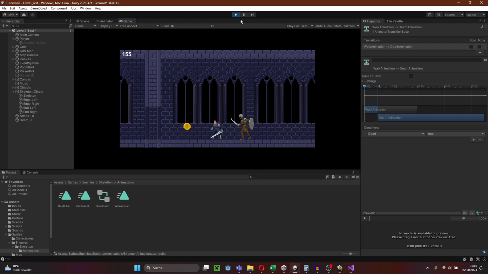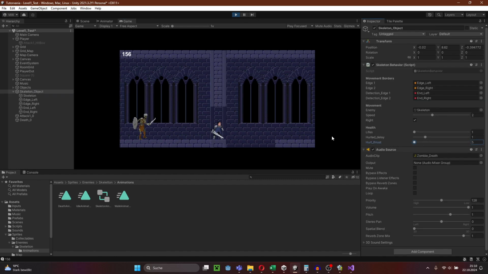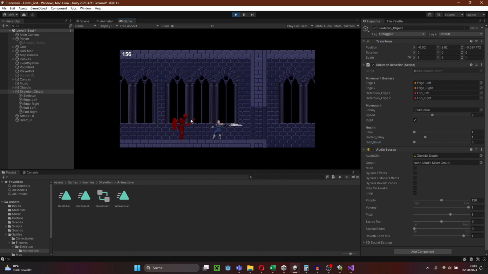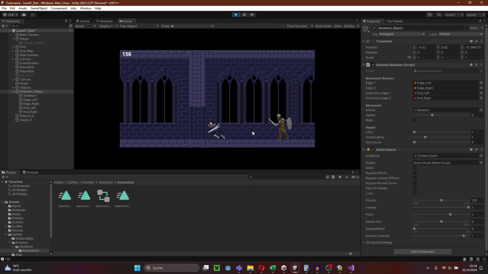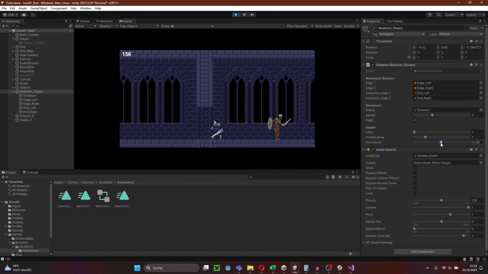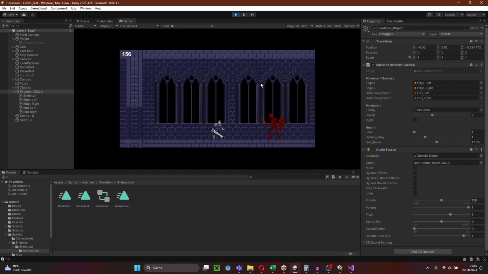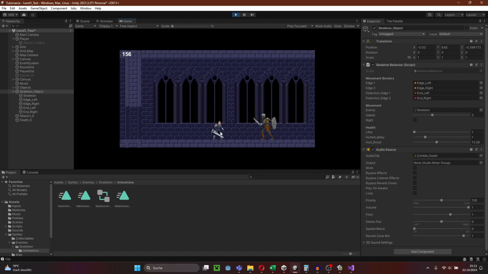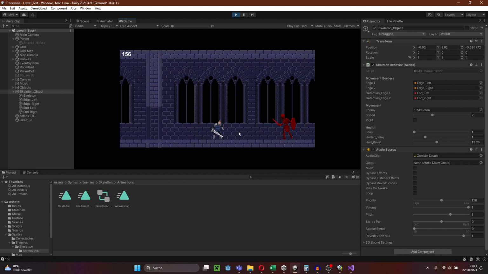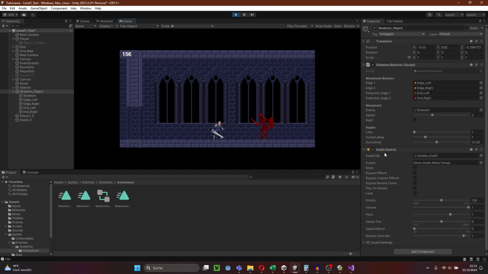Oh no. Yeah, the hurt thrust was set to 0. So now you can see the thrust is working. Oh, what a relief. So here in the inspector you can play with how much thrust you want if you attack the skeleton. This is maybe a little bit much. Also, maybe we have to decrease the size of the attack hitbox. I mean, just take a look. Let's decrease the thrust here.